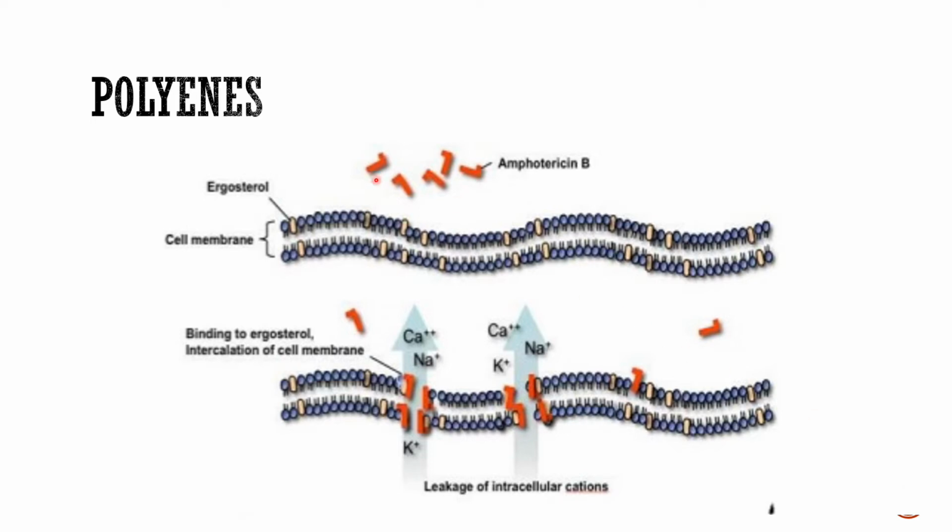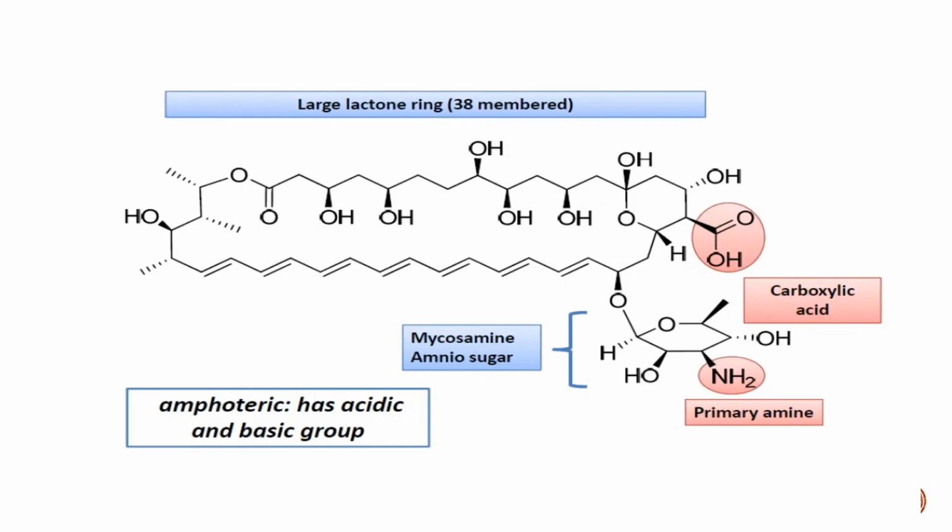This is illustrated with the color red. Here, this one represents Amphotericin B creating pores on the fungal cell membrane. The structure of polyene has macrocyclic lactones with distinct hydrophilic and lipophilic regions. These are produced by Streptomyces species. It has a hydrophilic side chain that contains alcohol, carboxylic acids, and sugars.